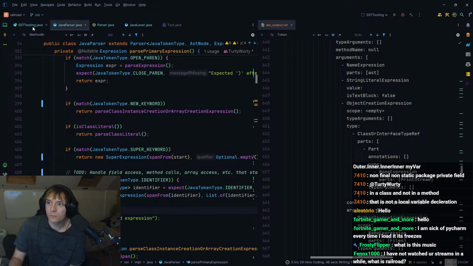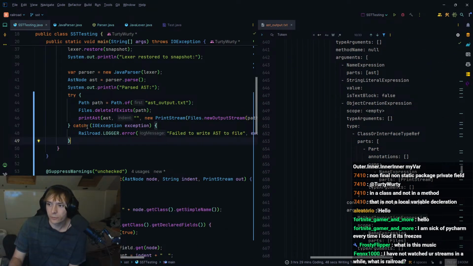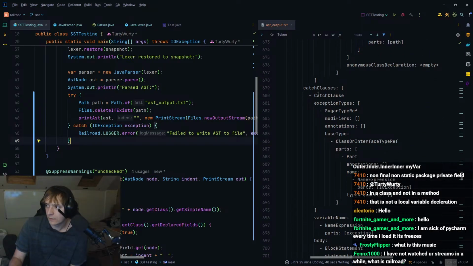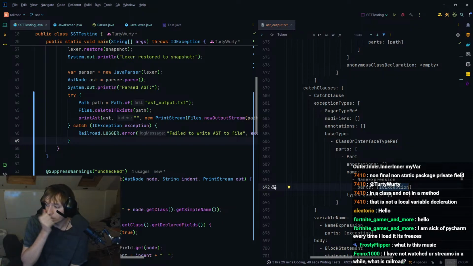Okay, what about afterwards? So we then have the catch. See if that's in here. So we've got catch clause. We have a sugar type ref, apparently, which is an IO exception, with the name exception.